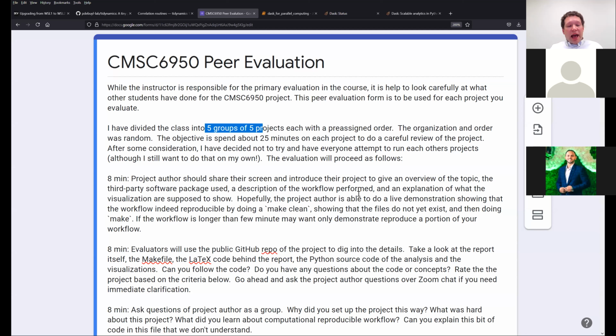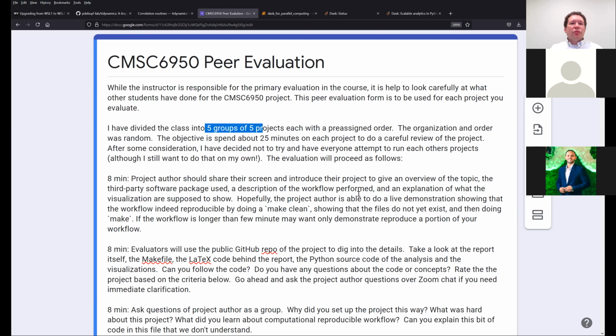Then I'm going to have each group go to GitHub for that student and look at their code: their Python code, their LaTeX code, their make files, and check how readable is this? Did it make sense? Are you using the pieces in a way so that someone who didn't do that project can say, yeah, I see how this all would come together? I see how this would all work.